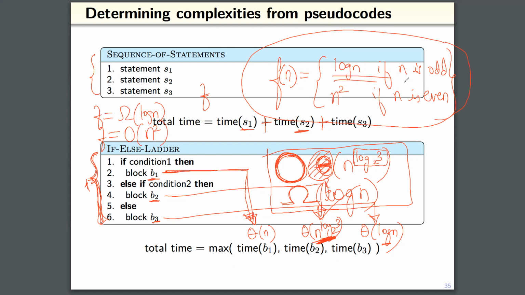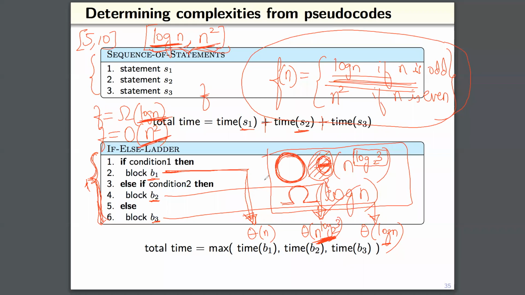And suppose there are 100 conditions like this, and they are in the range from log n to n squared. The way you have ranges for numbers, like a range from 5 to 10, now you have ranges of complexities. The minimum is this, the maximum is n squared. It doesn't mean it can take any arbitrary function inside this range, but it just says the minimum time taken is this, the maximum time taken is this.